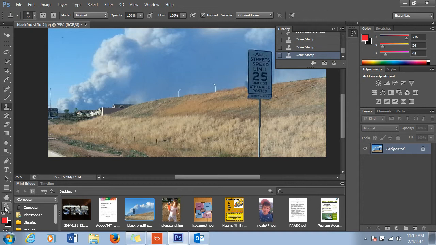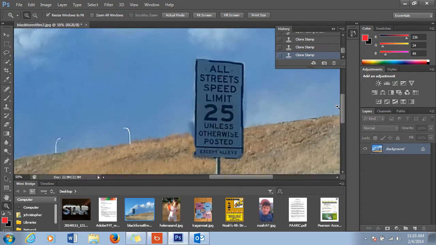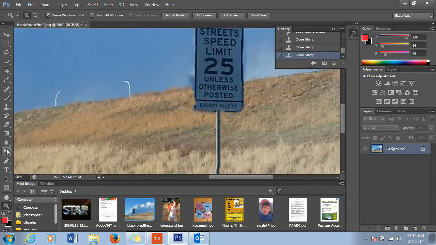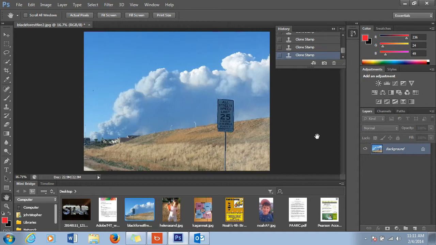If you want to be more precise with it, you can zoom in more to really get it precise, because you still have a little bit of background there. You can always go back to your clone stamp tool, take a little bit more of this grass right here, and do a little bit like that, right around there. Then if I want a sampling of this guy, I can do that. So that's basically how we move things in Photoshop. You got the idea of it. And then if I zoom out, it really looks pretty good.